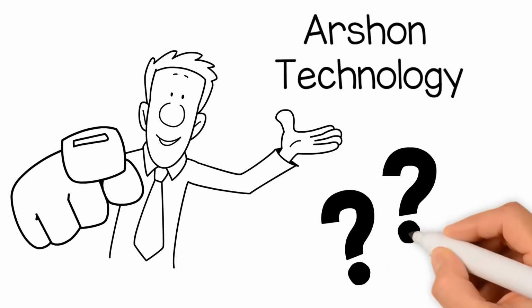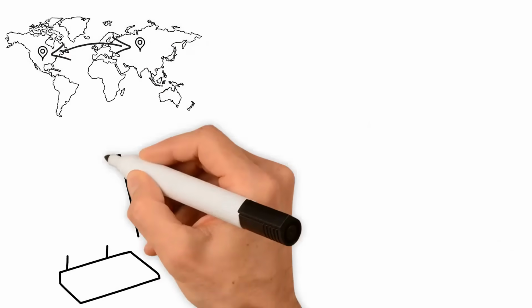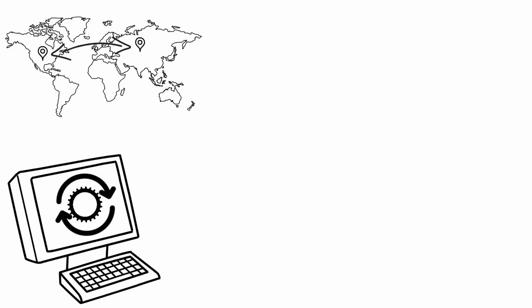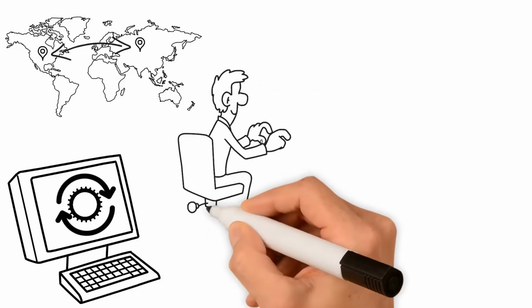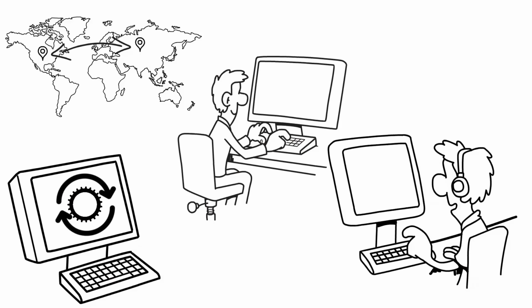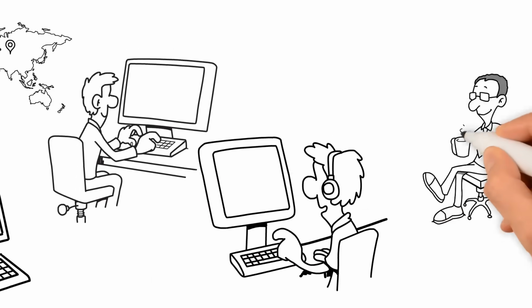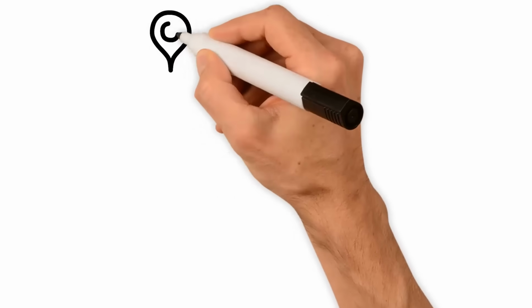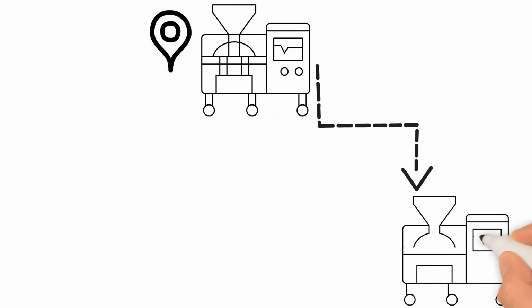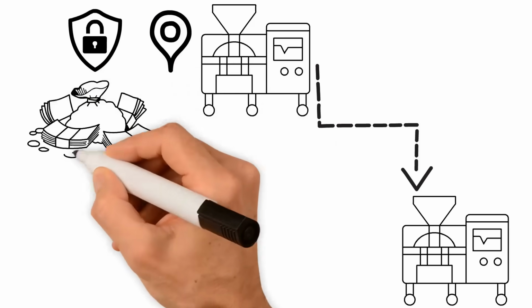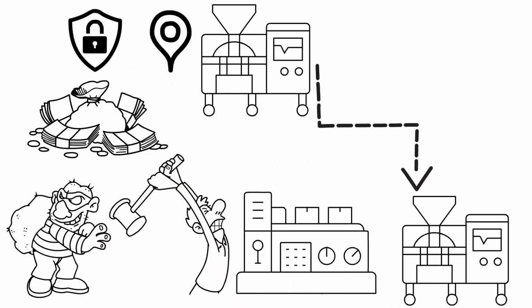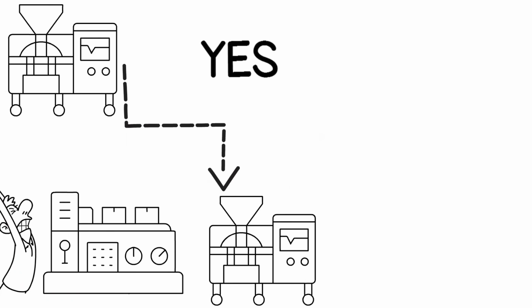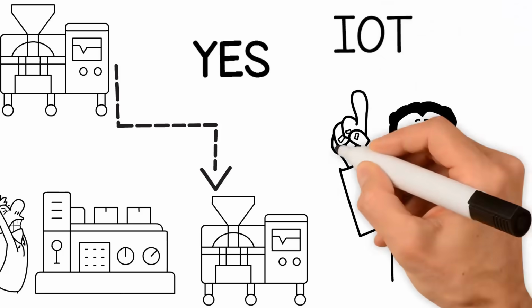Start by answering these questions. Is your device remote and used far from access? Does your device need frequent software updates? Is the status of the device important for you or your user? Can you benefit by collecting valuable information off your device remotely? Do you like to know where your device is located and how it's been moved around? Do you like to protect your asset against abuse or theft? If the answer is yes to any of the above, IoT is a great solution for you.